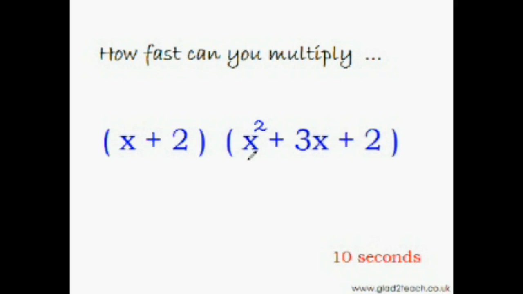Now let me do it. x times x square is x cube, 3x square plus 2x square is 5x square, 2x plus 6x is 8x, and the last term would be 2 times 2, that is 4. So the final answer would be x cube plus 5x square plus 8x plus 4.